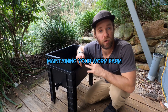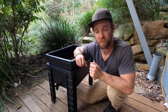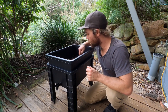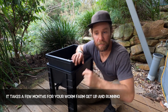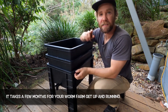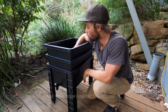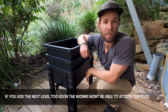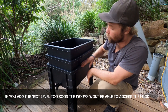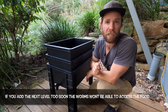We'll continue to add food to our worm farm and we'll slowly start to see the volume of the material or the castings increase. There are plastic notches on the inside of this worm farm. Once the material gets level with those notches then it's time to put in the next layer. This layer sits on top of those notches and we need to make sure the level of the first layer is high enough so that the worms can reach this next layer, because this is where you start to add your food. Eventually the worms will start moving up your worm farm and down the bottom will just be the castings.